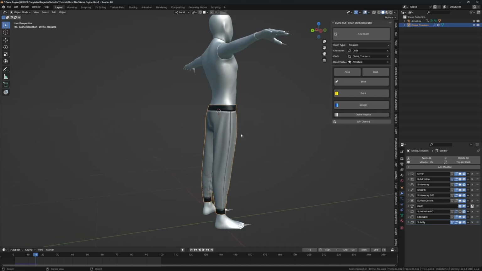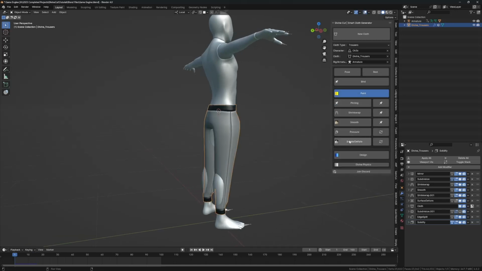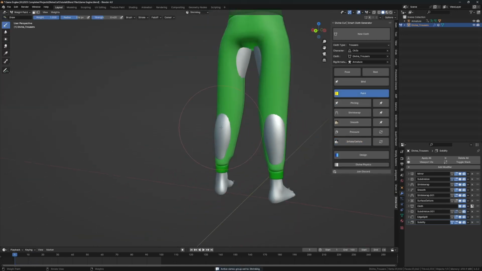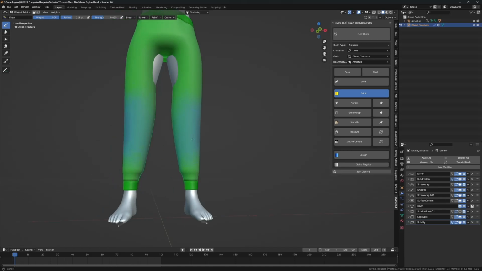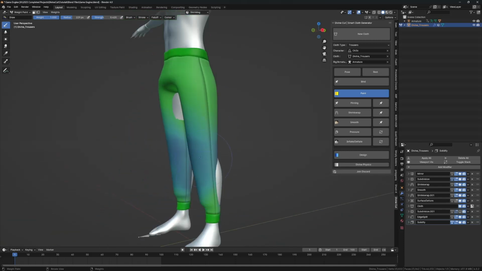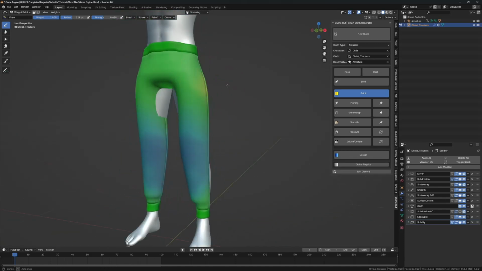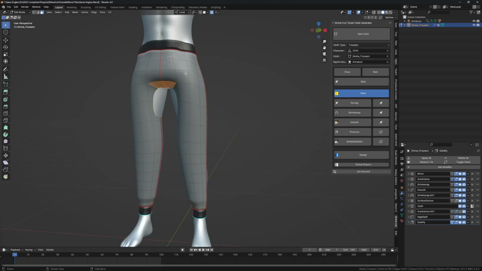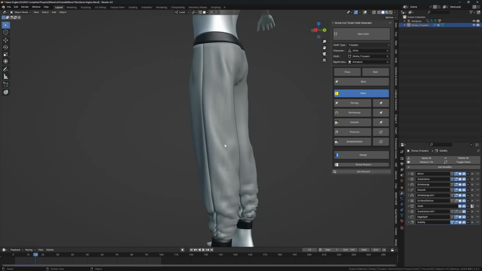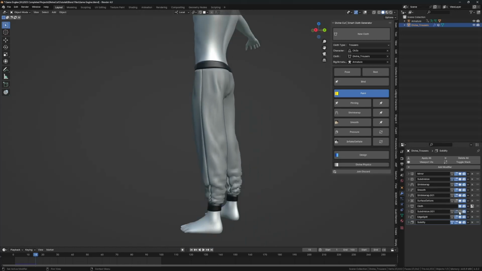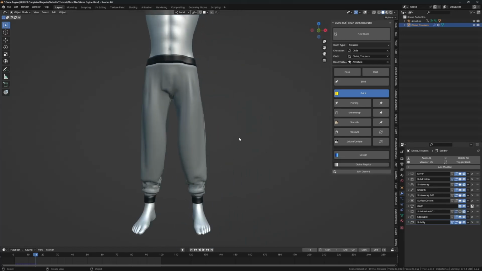If you want to make the trousers more baggy, there are design tools here, but I don't want to get too much into design tools. I just want to show you the workflow for the game engines, but you can hold control to paint deflation so that it expands and you have more geometry. If you don't hold control and you just paint normally, that will make that area a bit tighter. So you can now press play and you'll see how it behaves. We now have more baggy trousers. If you want more smoothness, just enable the subdivision modifier here and you're good to go.